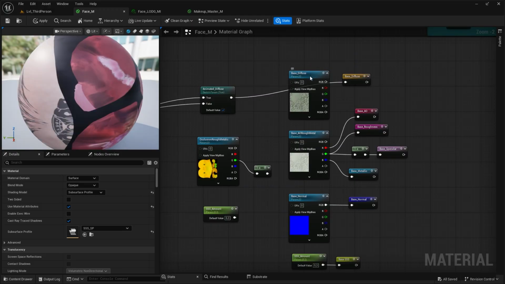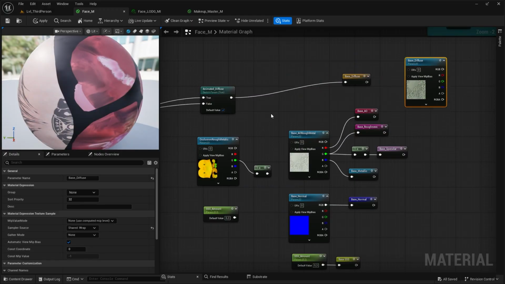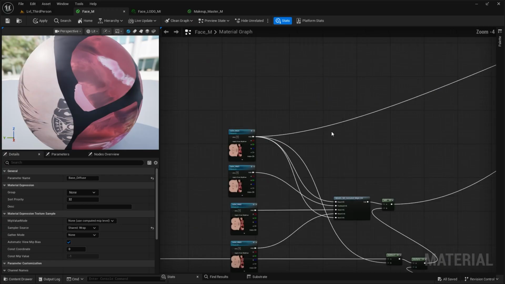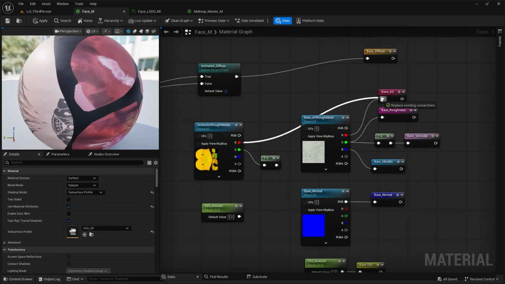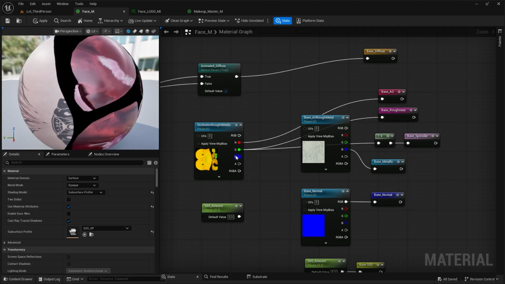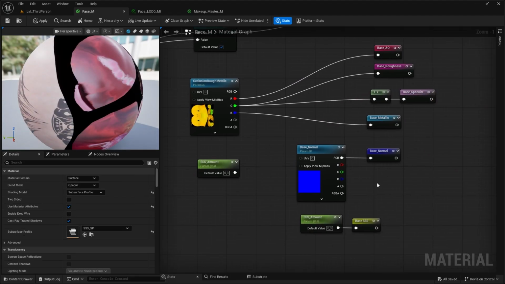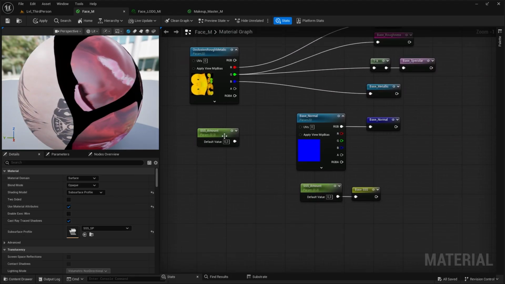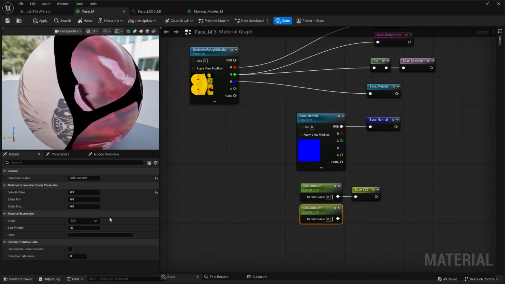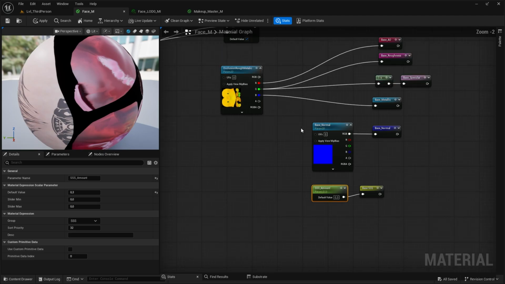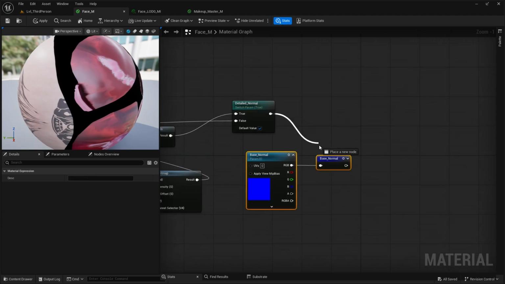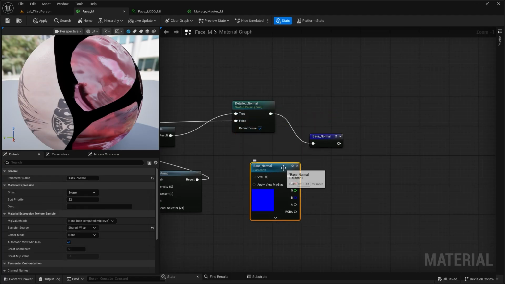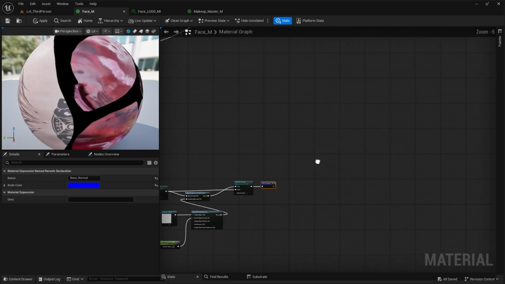I could use this as well if I wanted to, but I already have my own parameters here, so I don't need them, so I can just delete them. I just connect them up logically. Delete this one as well. Technically for me subsurface is the same, so I don't need to reconnect. But for demonstration, let's just do that and delete the original one. I pull the normal all the way down and connect it up again to my normal input. And delete this. Now everything should work properly.